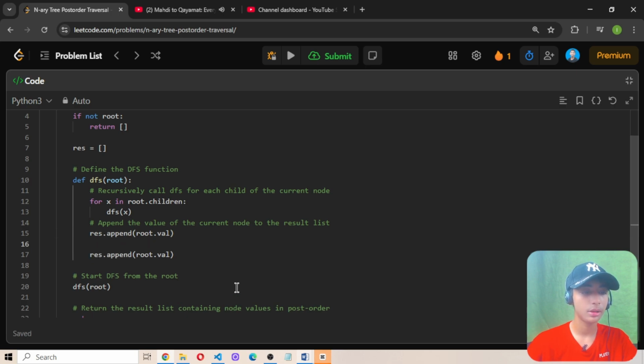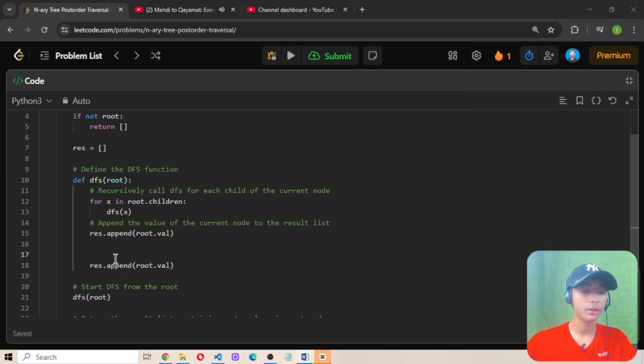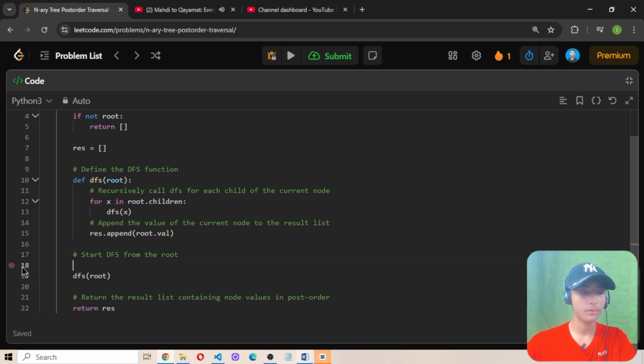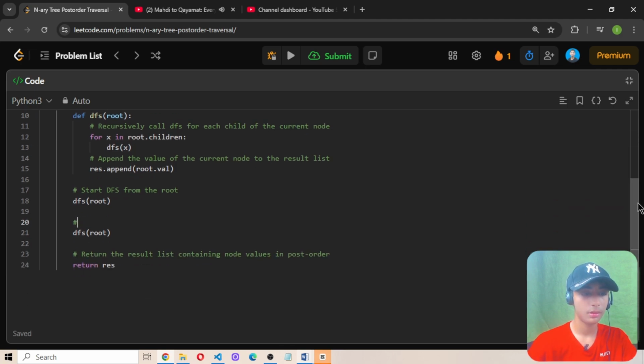Now what we want to do is start DFS from the root: dfs(root), and then return the result containing node values in postorder, res.